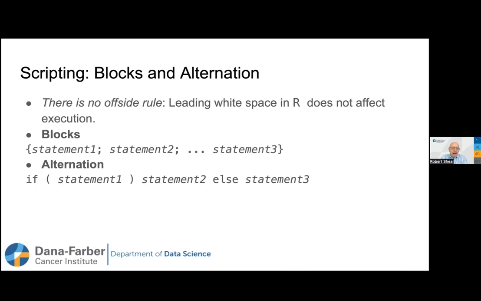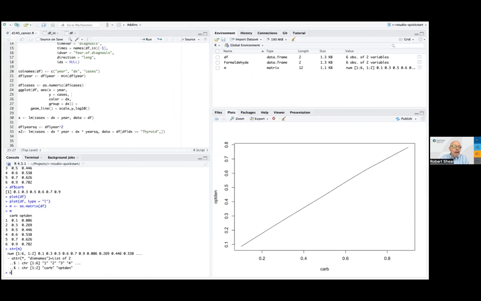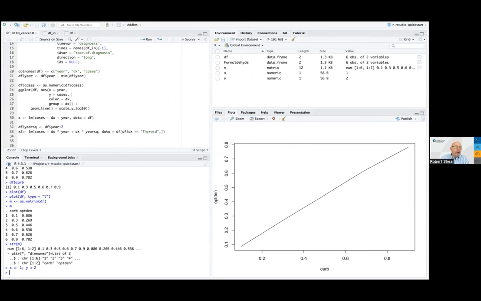A block is either the end of a line or a bunch of stuff wrapped in a squiggle bracket. If we go back and take a look, X equals 1, Y equals 2. That's a single line. And here I can see there's my X and Y, 1 and 2.